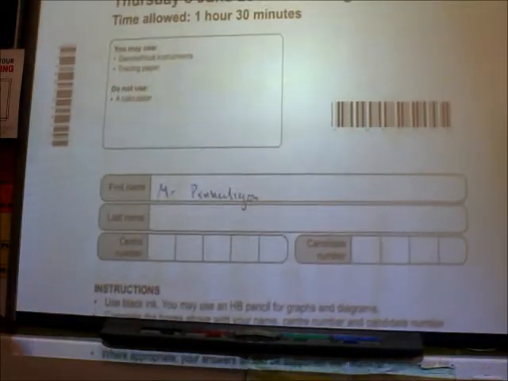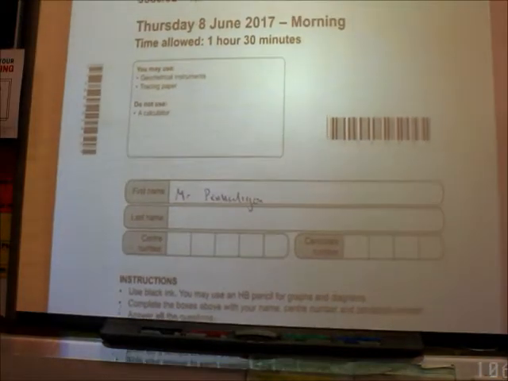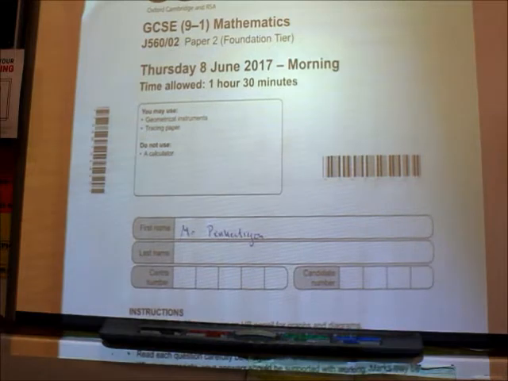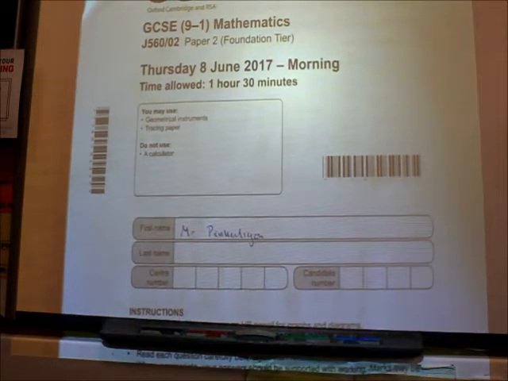This was a tricky non-calculator paper, but you're going to get that with the OCR board. But having said that, the grade boundaries tend to be a tiny bit lower than the other exam boards. To get a 4 or to guarantee a 4, I never say guarantee, but you should be looking to get half marks, so 50%, or you might get away with 45%, but aim for 50. To get a 5, which is a good pass, you need to be looking at getting around 60%. On the day it could be a bit lower, it could be a bit higher, but that's a rough guidance for you to aim for.